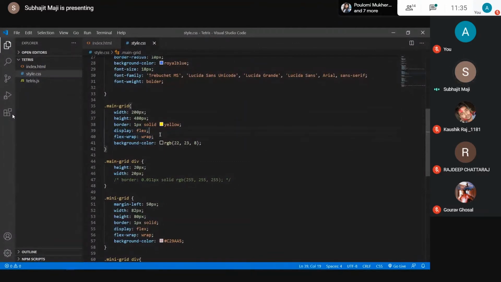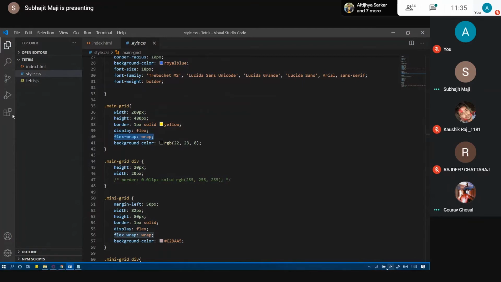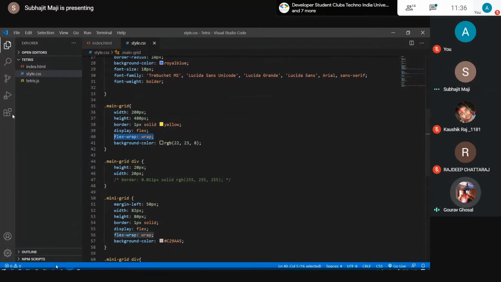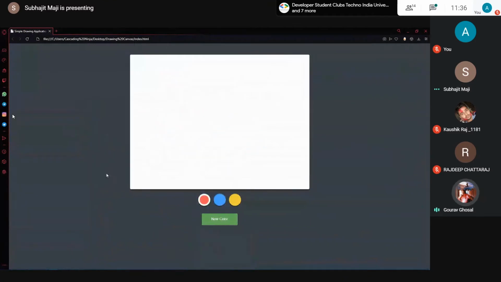Gaurav, you want to explain why it is important? Display flex enables you to place all the divs side by side, since the default direction of flex is row. Okay, so it is arranged like a row in a table. What does flex wrap do? Flex wrap is basically, once you have reached the width limit of the table, it transfers the next element to the next row. If you don't give flex wrap, it overflows over the table and becomes one long line.